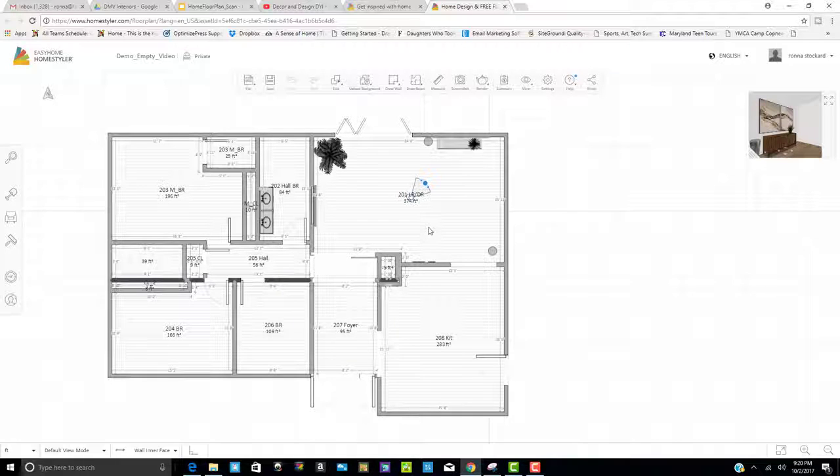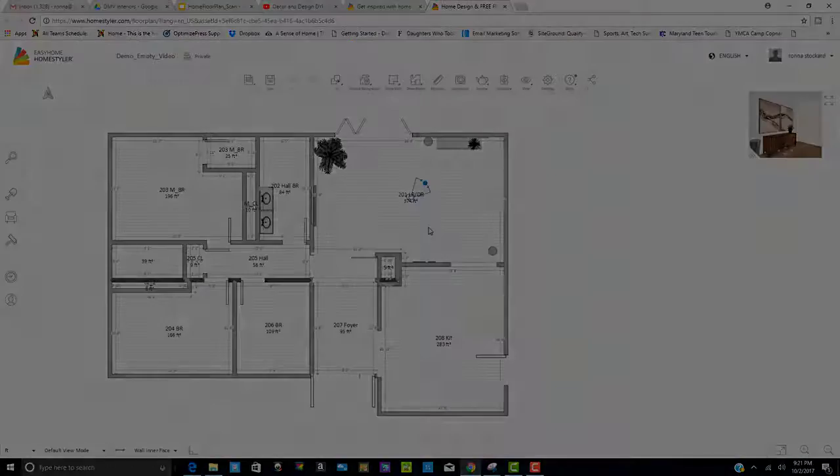You can use your space planning tool to some degree to give estimates of where things are located, but at some point you will want to have professional drawings done of your floor plan, especially if you are going to be remodeling, building, tearing down walls, and etc. This is just a good planning tool, but it does have some limitations, and I'll explain some of those limitations to you as we move through this demo.